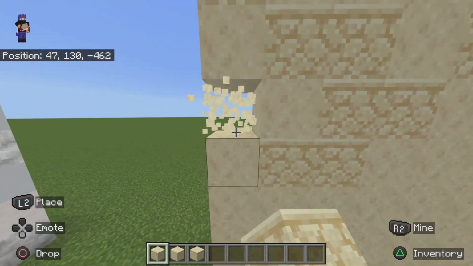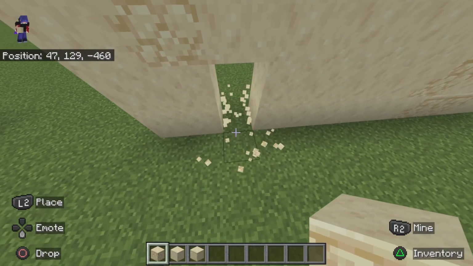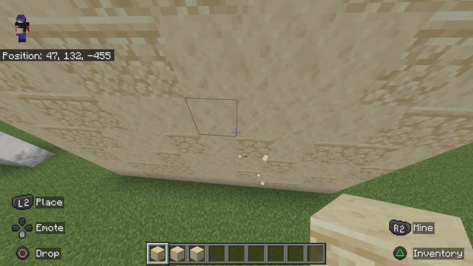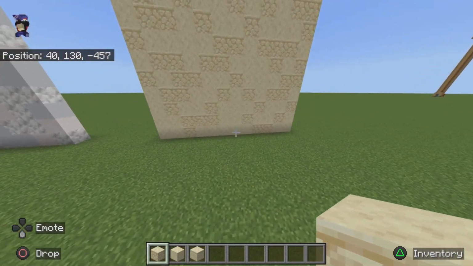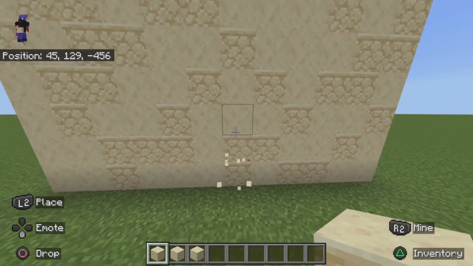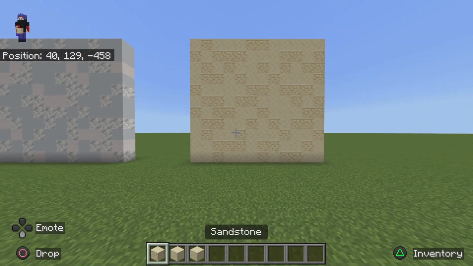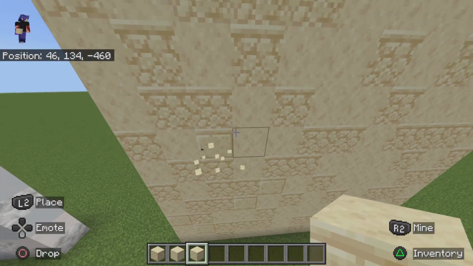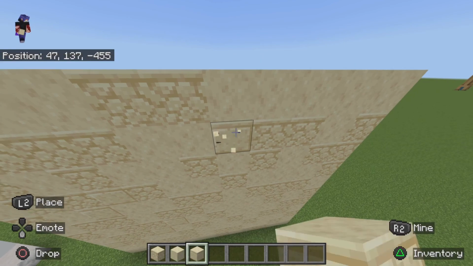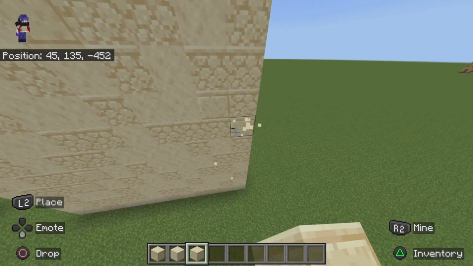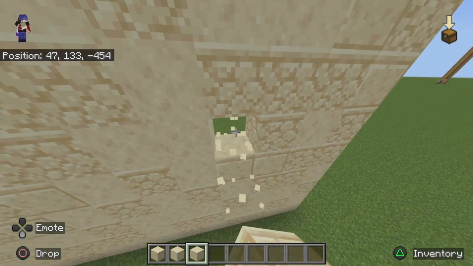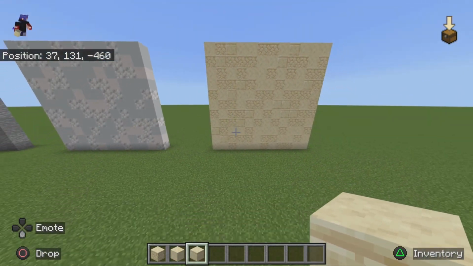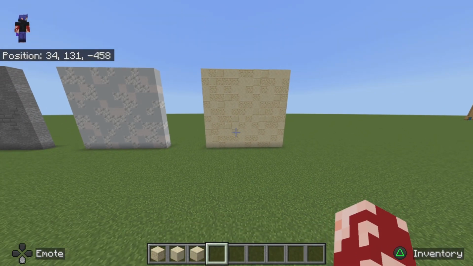So you just want to smoothen it out. Make sure you're filling in enough space to make it look not cluttered but not plain. The last thing you want to do is make it look like it's all plain. So there we go, we've added in our normal sandstone, and now we're going to go on to our cut sandstone. And this is like the quartz and the stone bricks. You don't want to use loads unless you're doing big clumps, like in a castle build. For the stone bricks is where you would mainly use designs like that. And then there you go, there is your stone brick wall all completed.